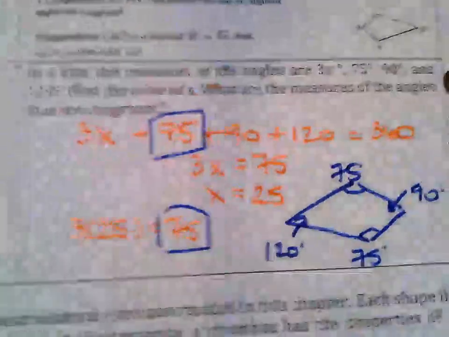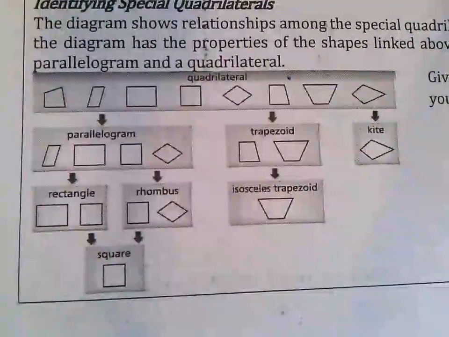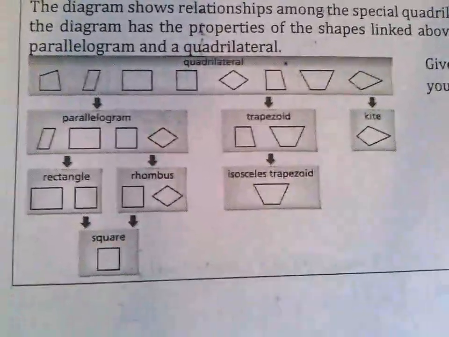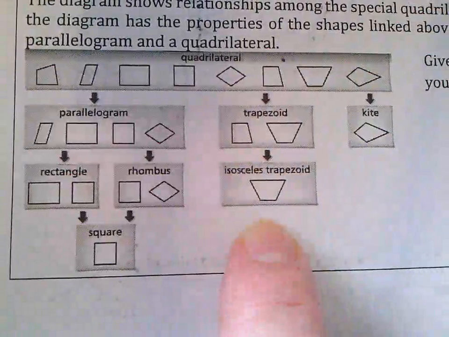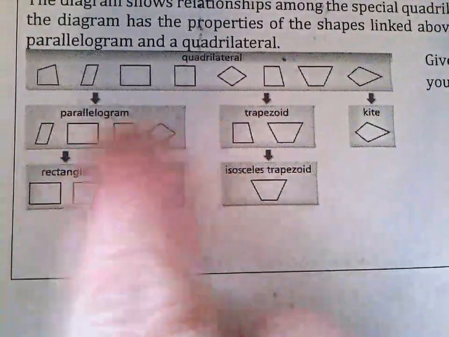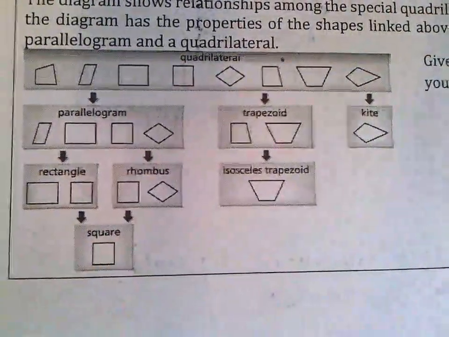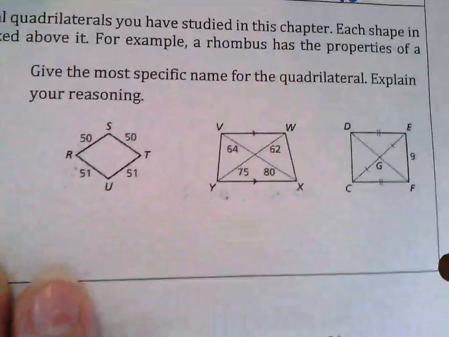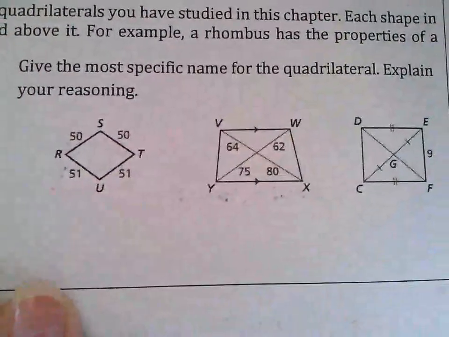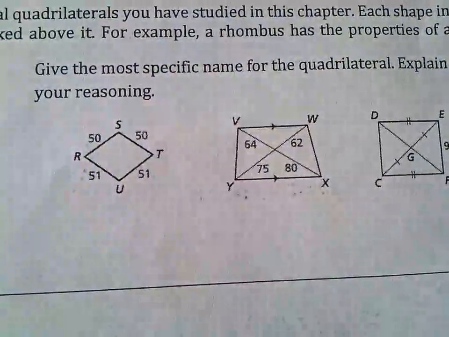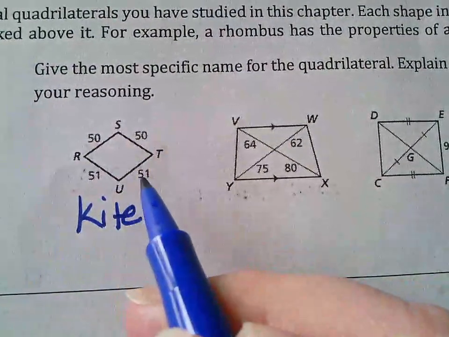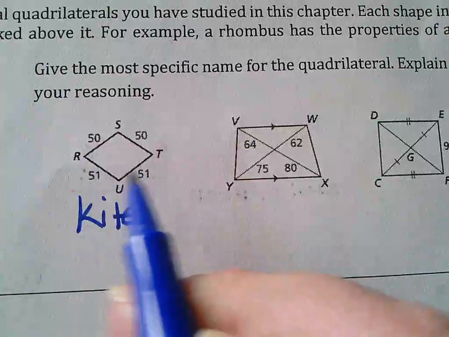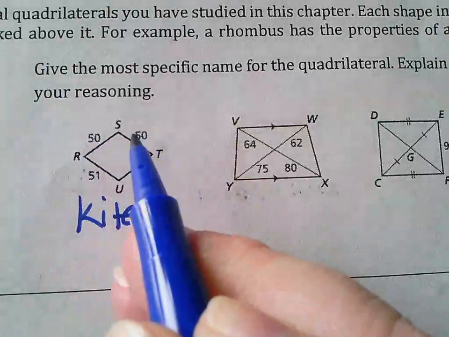Okay. So if you are looking at this, you can see that picture that I gave you in a couple lessons ago, how it's more broken down now. You have trapezoids, then you have isosceles trapezoids, parallelograms, rectangles, rhombus, and kites. Give the most specific name for this quadrilateral. This is the last thing about this lesson. This would be a kite. It's really deceiving, but these sides here are equal and these are here are equal.